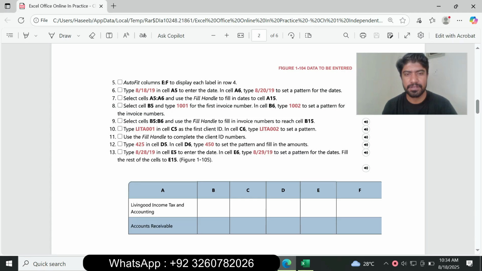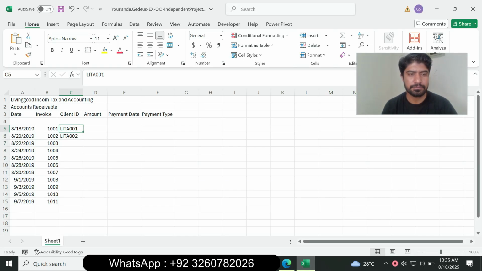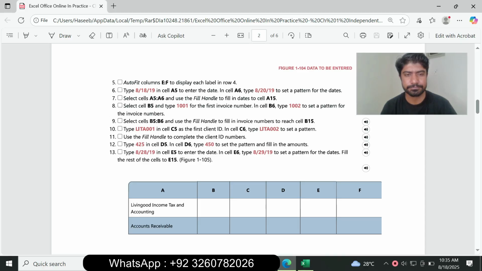Next, use the fill handle to complete the client ID numbers.